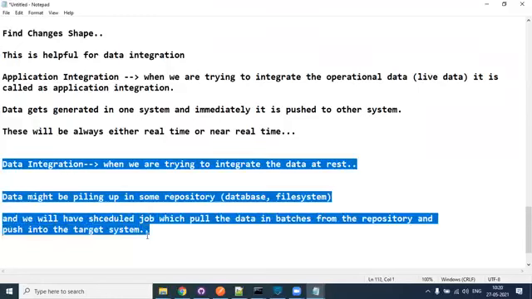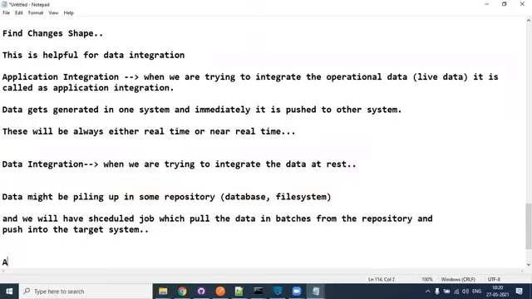So now what happens is when you're doing data integration, you're moving the data from one system to another, and typically this data is in chunks. I'll give you an example. You all know Big Bazaar, right? Big Bazaar might be doing a lot of transactions every day. They have a lot of stores in every city. In Delhi, they may have minimum, I think, 7 to 8 stores. In Hyderabad, in Bangalore, in Chennai, likewise many cities. But then all the data from different data sources will go into a data warehouse.